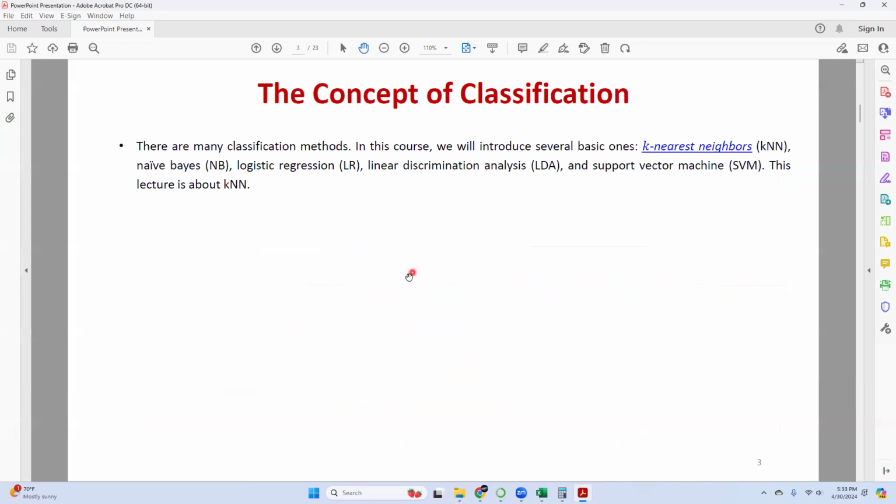There are actually many classification methods. Here in this class, we'll just mention several very traditional ones. For example, today we'll mention KNN, and then next lecture we'll mention naive Bayes, logistic regression, linear and quadratic discriminant analysis, and then support vector machine. Be careful, here it is just the pure machine learning classification methods. Later, if we have time to mention, let's say neural networks, that's completely another level. But here, just a very fundamental group of methods.